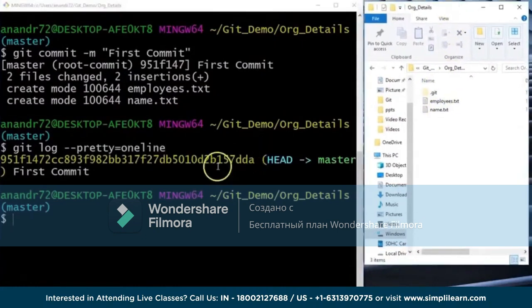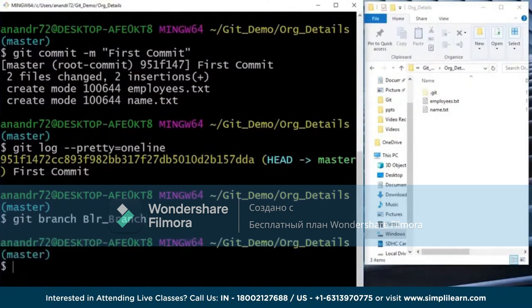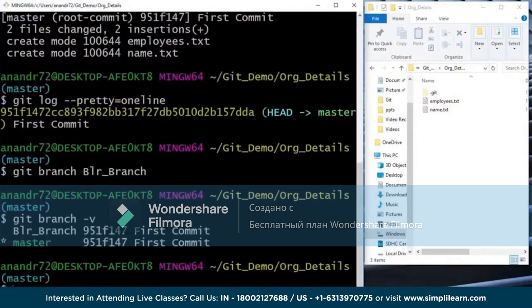All right. So at this stage, let me go ahead and create a new branch. And the command for creating a new branch is git branch, name of the branch. So let me name my branch Bangalore branch, BLR branch. And this created a branch. But I don't see any changes in the folder structure or in the files that exist here. I've just created this branch. So if I do a git branch, I see these 2 branches. And the star means I'm currently in this master branch.